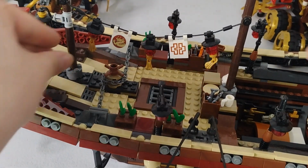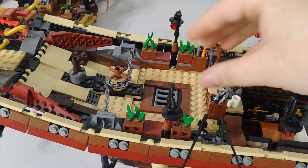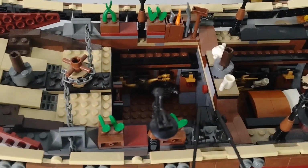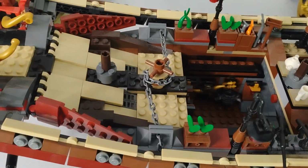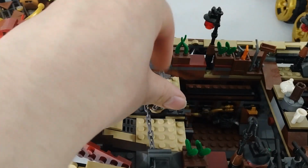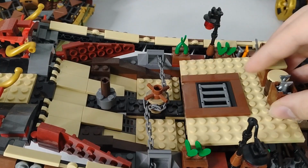Moving to the middle section, I actually have to take the sails off in order to be able to show you guys. This section also comes off, and there's just a little bit more interior. There is a toilet down in there. You guys can see it. It's kind of hidden. It's right in there. And then the anchors also work on this set as well. You can just turn this chain, and the anchors can go down. Not very far. The chain's not that long, but it's still a nice inclusion and something that I'm glad this one has.